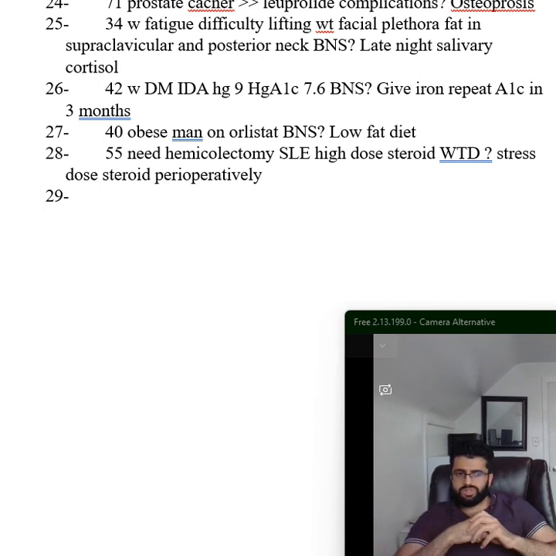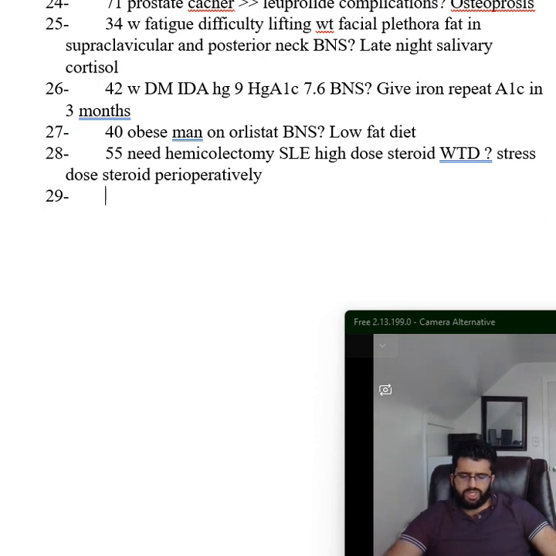Which ones are high risk? The very high risk are daily prednisone more than 20 milligram for more than 3 weeks, and any patient taking glucocorticoid who has Cushingoid features, like buffalo hump, central obesity, moon face, weight gain. These people, you need to give stress dose steroid, okay? So if the patient is taking a very high dose of steroid, what do you do? You just give pre-op steroid.